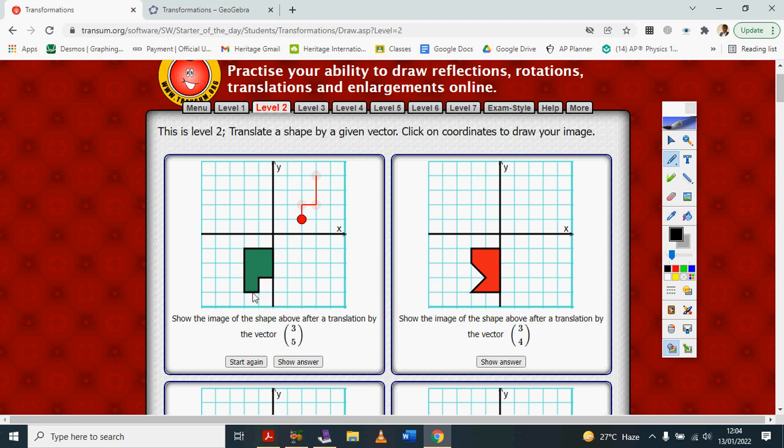Now some of you are pros at this, and I think all of us can figure this out. By the time you have these 3 points, you can figure out what the rest of the object will look like. I hope you can see the rest of the image will look something like that. So then you check your answer. This is how we do translations. This is how we move an object. You can say it has been moved to the right and up, or you can say it has moved up and to the right. That simply is what translations are all about.